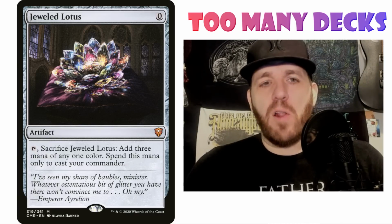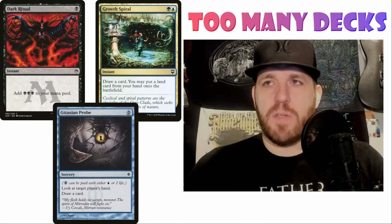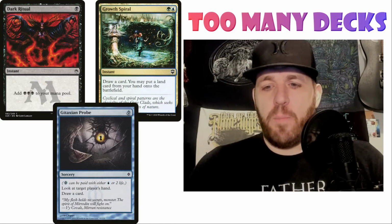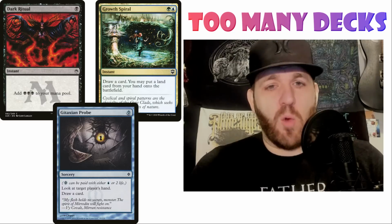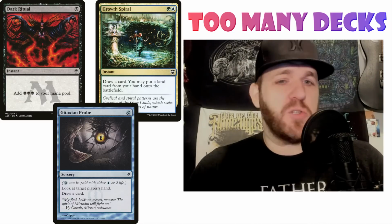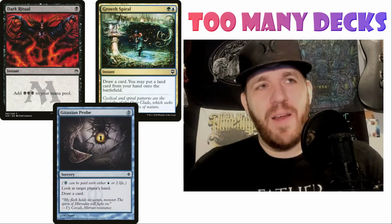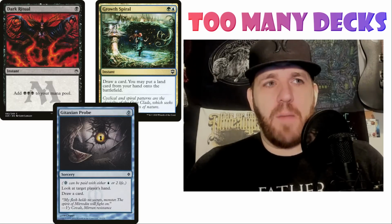I think that a lot of these cards in particular, but a lot of these other cards, go to the mentality of people seeing cards in other formats that are really, really good. And, well, it's got to be good in Commander too, right? These cards are just really, really good, so they must be good in Commander as well. And I think a lot of the time, that's not the case.